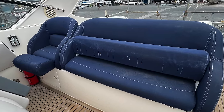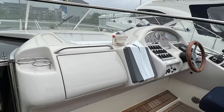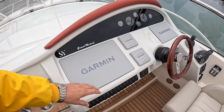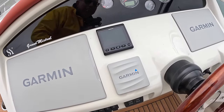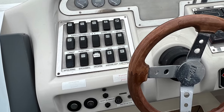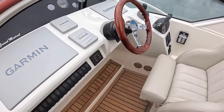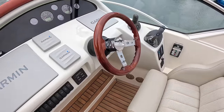Up at the helm there's a step up, and of course all of this is re-upholstered with lift bolsters. If the bolster is up out of the way, you can see there are new Garmin screens — in fact this whole section has been redone to get these screens in, giving you modern navigation and instrumentation. These little instruments here I'm guessing are depth and speed displays, although of course you can show those on the main screens too. Along here we've got the Volvo start/stop controls, which is a giveaway because you wouldn't have had that on a 98 boat. What they have are little tabs on your keyring; the system needs those in close proximity before it'll start.